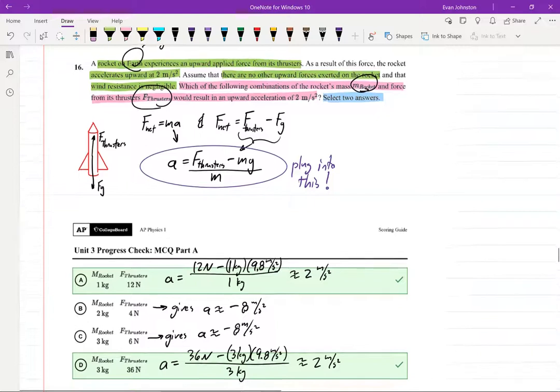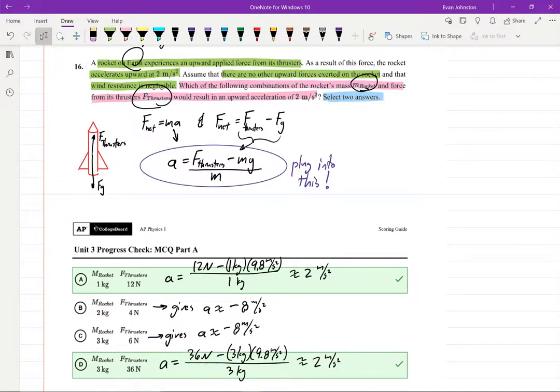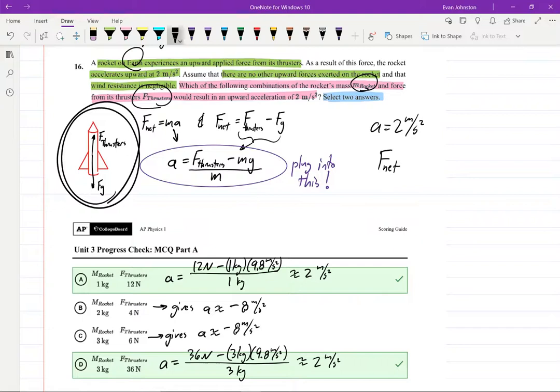And the last one, our most missed question, was this rocket. We're told that it accelerates upwards at 2 meters per second squared. That tells us that A is 2 meters per second squared. And I'm already thinking, okay, so that thrust from the rockets is what's causing the net force. So we know the net force is really due to the thrusters overcoming gravity. And it says that there's no other upward forces on the rocket. Forget about air resistance. That's really convenient.